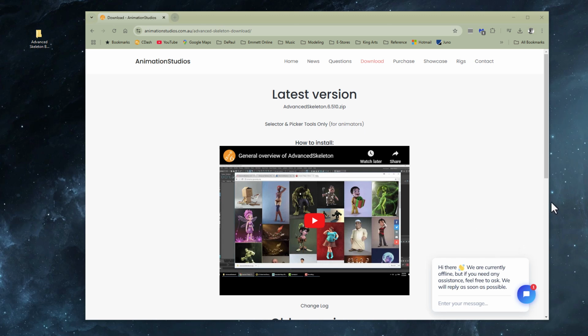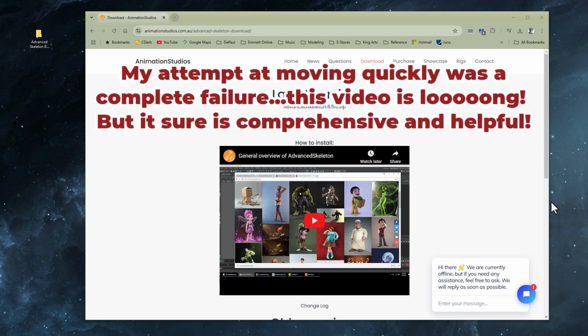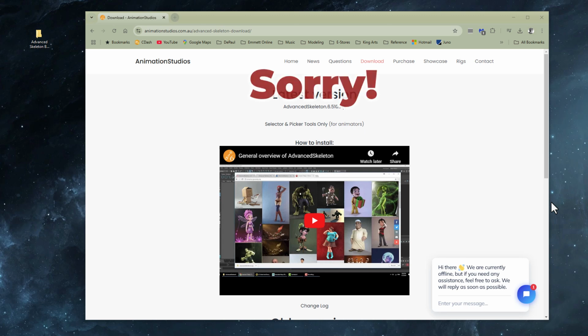I'm going to attempt to move quickly this time. I tend to move really slowly. Once you get used to this process, you can probably do it in under 20 minutes. But since we're going to be talking through it together, it's definitely going to be quite a bit slower, but I'll try not to get too lost in the weeds here, which I tend to.